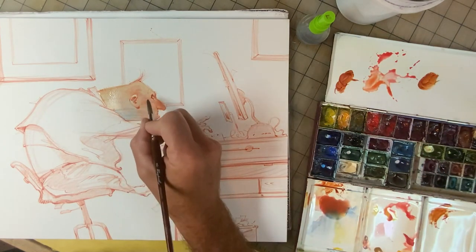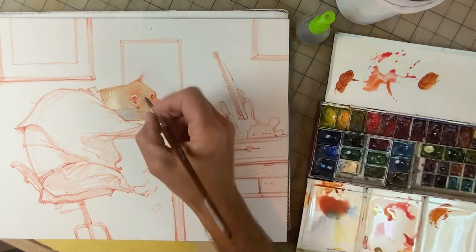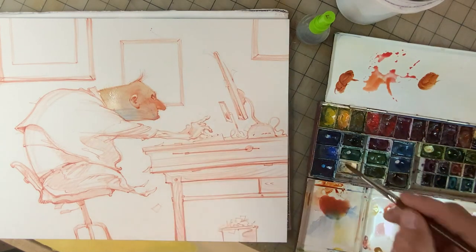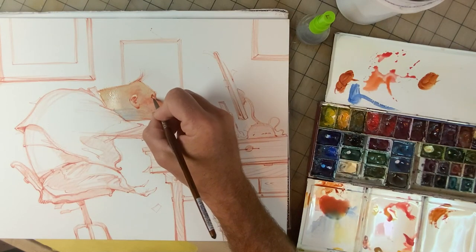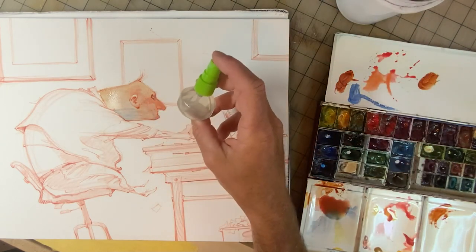All right, I'm going to add just a little bit more warmth to this. So now I'm charging the color with more color, and this is again something that you can do while the wash is wet. If you do put a big wash down and you're noticing that it's drying very quickly, what you can also do is use that spray bottle again. So you could charge that wash with a little bit of water and bring it back to life again. You just got to make sure that you don't spray too heavily. And that's why it's quite helpful to have a spray bottle that just mists the surface.